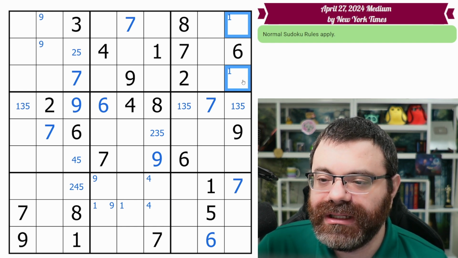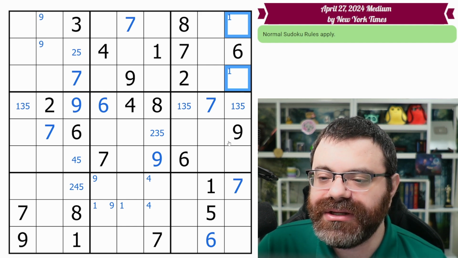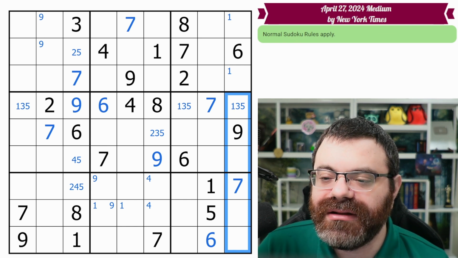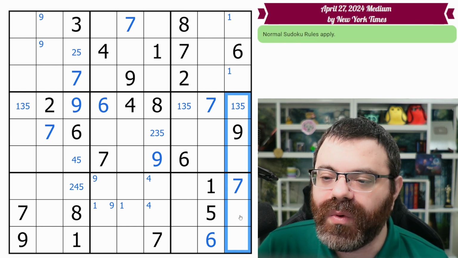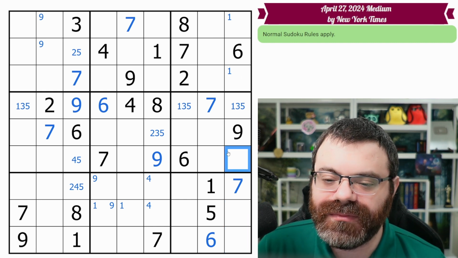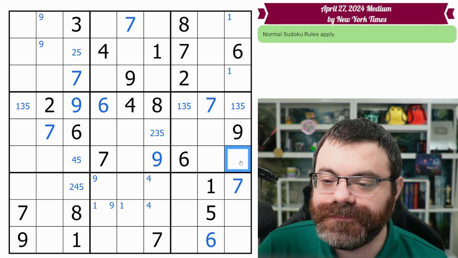So pointing is when the corner marks in a box all line up in the same row or column. You can kind of draw a line between them. And when you draw that line, you can continue drawing the line through the rest of that column. And that line's telling you none of the rest of the cells in this column can be a 1. And so we remove 1 from this cell. And if this cell was marked up in some way, we'd remove 1 from that as well. Or we just try to remember this can't be 1.